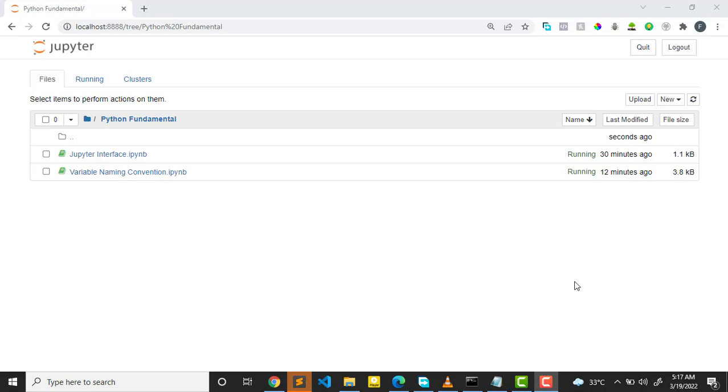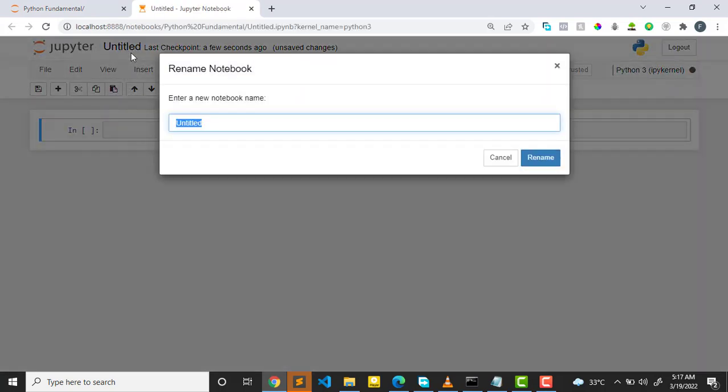So right now we want to create another project. I will go to Python, and we have to rename it this time around. So we'll give it another topic called built-in data type. Alright, so what are built-in data types? Python has basically three main data types, and that is float, int, and string.